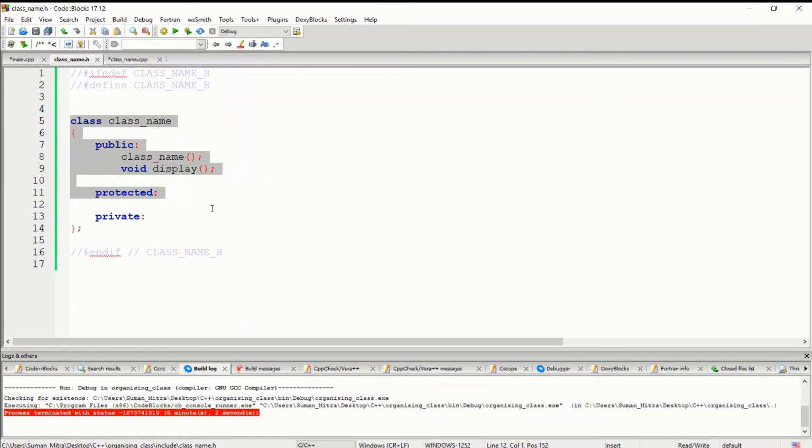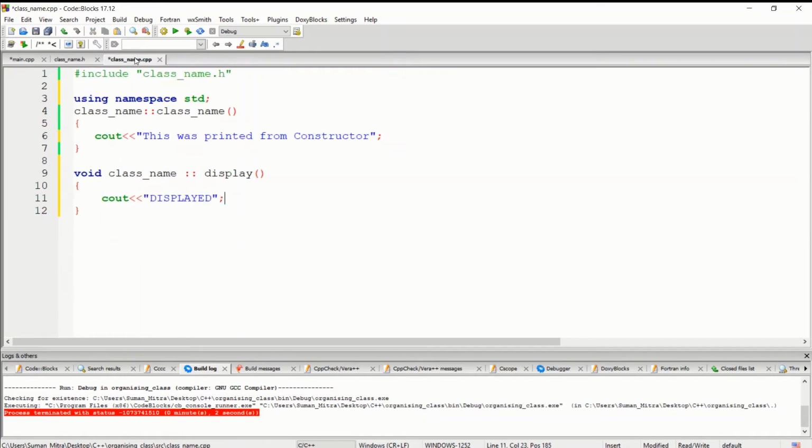Now you can see the class here created. We just create the prototype of the class. We want to do the functionality here, and inside this cpp same as this name, and here we do all the functionality, what it should print or see some conditions. So just save this and go to the main.